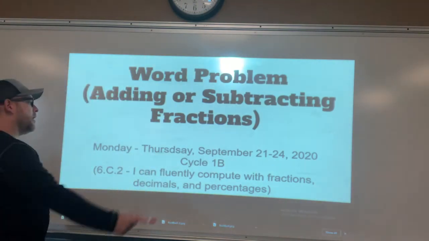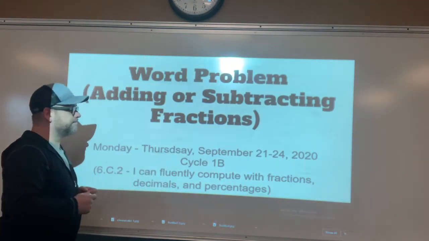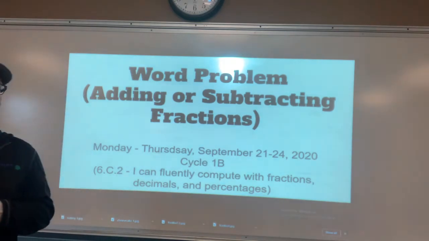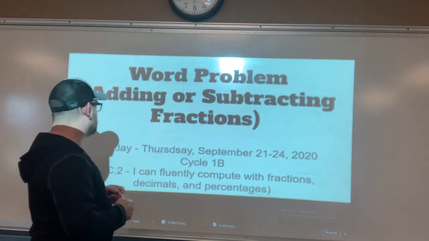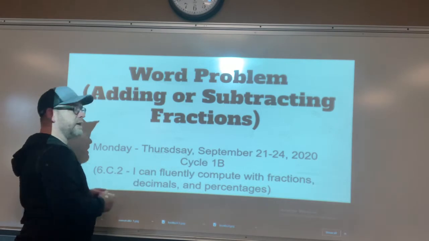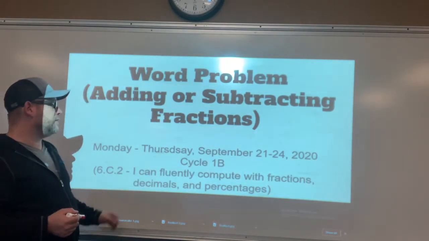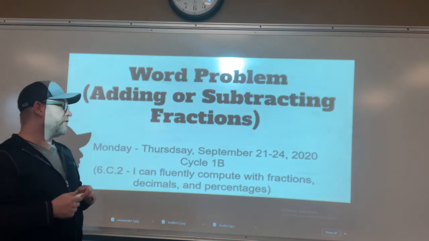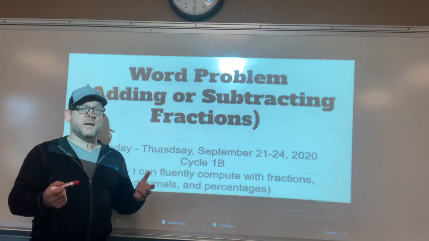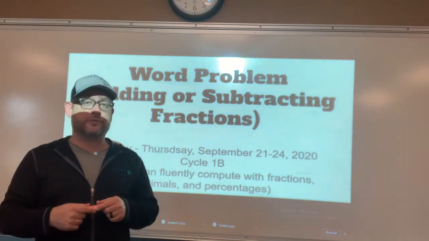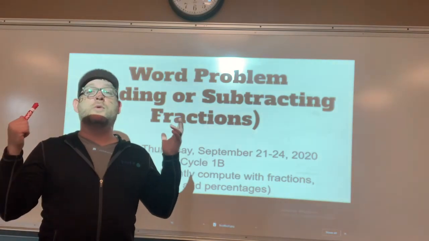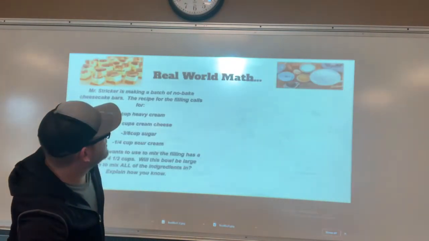We're working on September 21st through 24th. This is cycle 1C. That says 1B. We're actually using the skills from 1B, which is 6.C.2, which said I can fluently compute with fractions, decimals, and percentages. This cycle we're actually in 6.C.3, which is using those in real world form. All right, so let's move on.